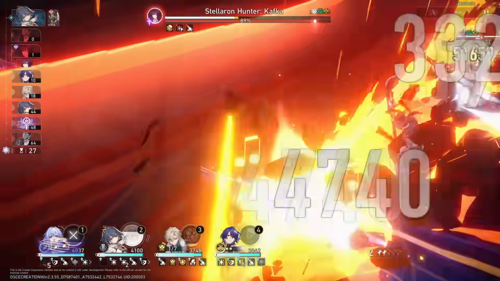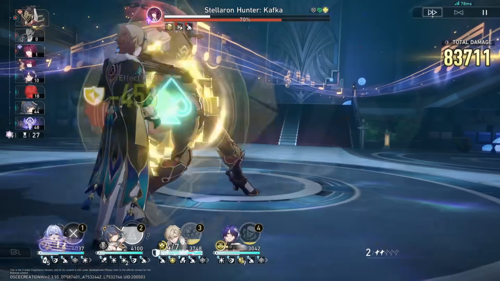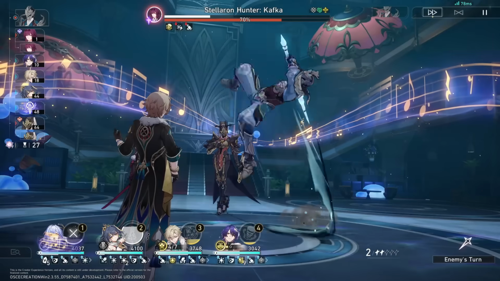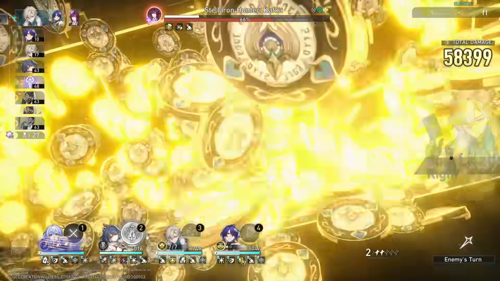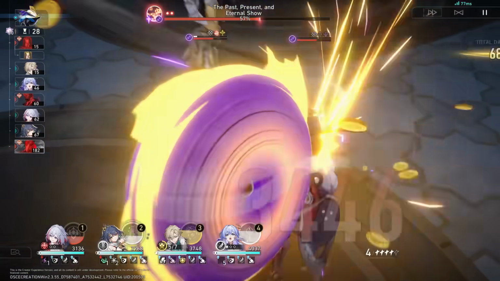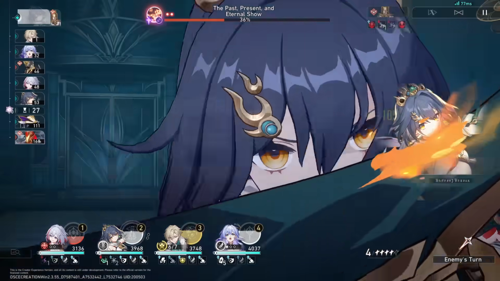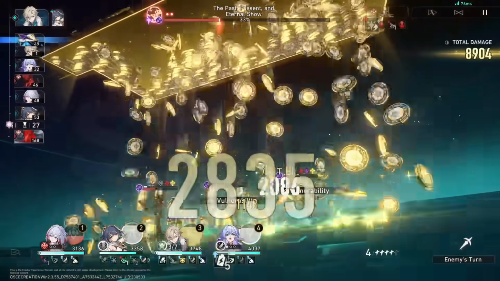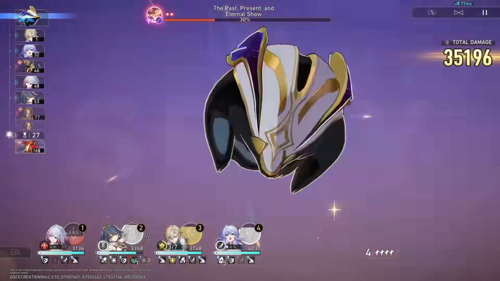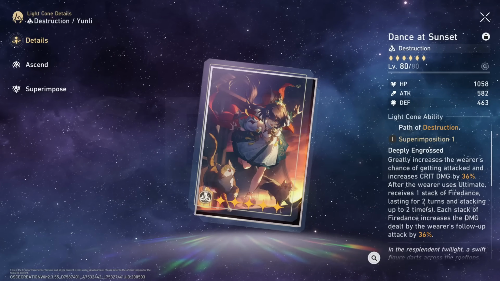When it comes to using preservation sustains, you might initially be concerned about how preservation units also have high aggro themselves, which might conflict with Yunli's aggro. However, there are ways to help reduce this risk. An easy solution is putting Yunli and the preservation unit side by side in the middle slots. If an enemy deals a blast attack, then even if it targets the preservation, Yunli will still take collateral damage to trigger her counter. If you're also using Yunli's signature light cone, that will further skew the chances to her.